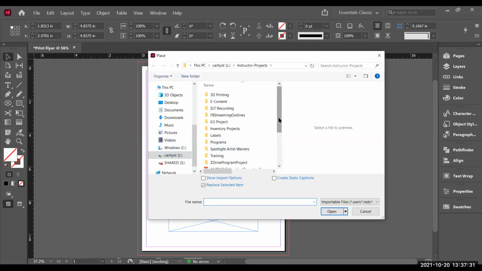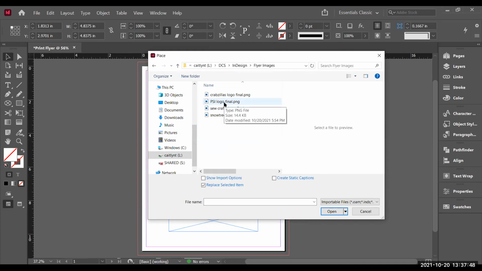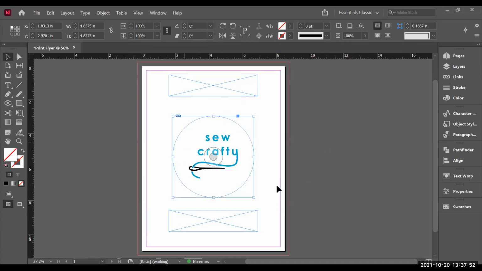So just going to find that image that's already prepared. You should now see a So Crafty logo that was created.